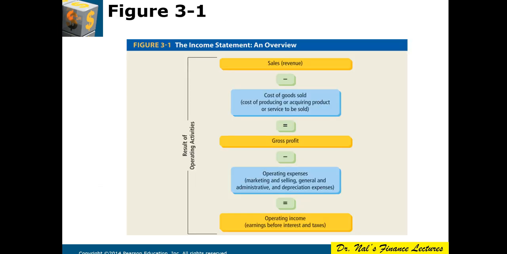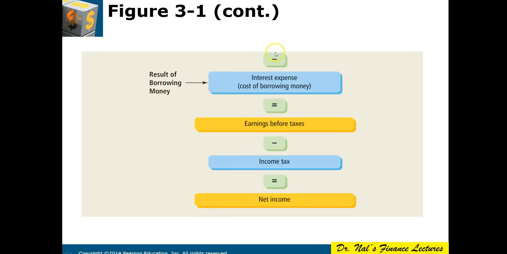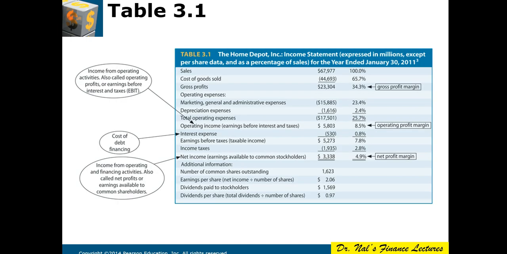tax payments. So the picture will end up looking like this, starting with sales, subtract cost of goods sold. This is an intermediate stop, after which again we subtract operating expenses and then another stop. Then we further subtract interest expenses, another stop, subtract income tax, and finally we get the last stop, which is the net income. When I say stop, I mean the subtotals up until that point. The best way would be to just look at an example.